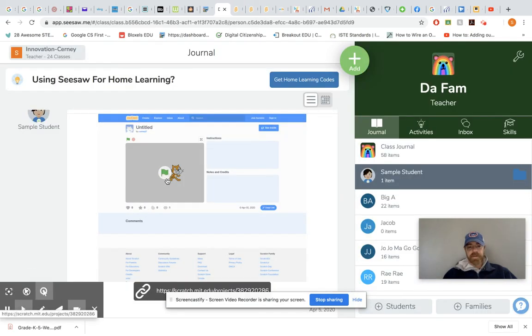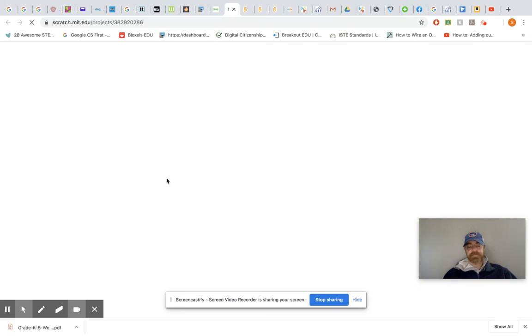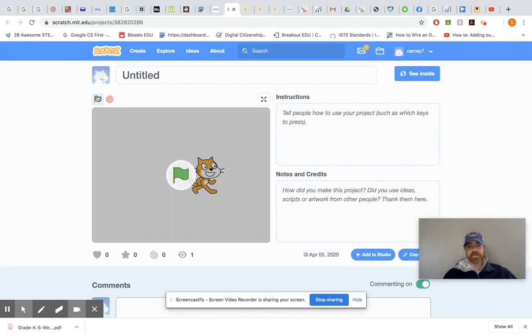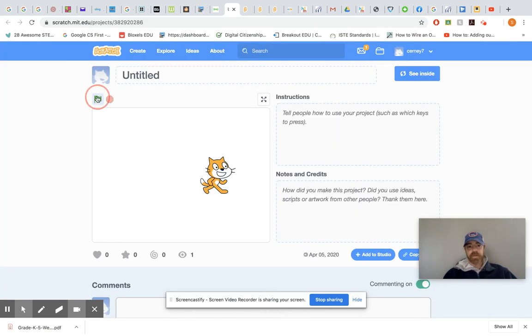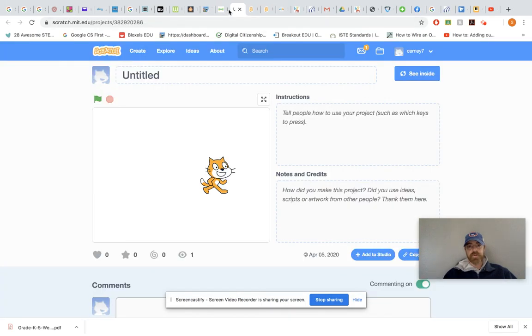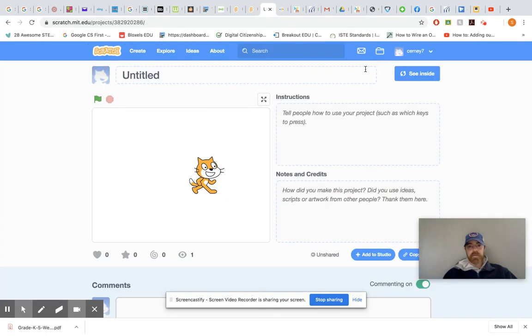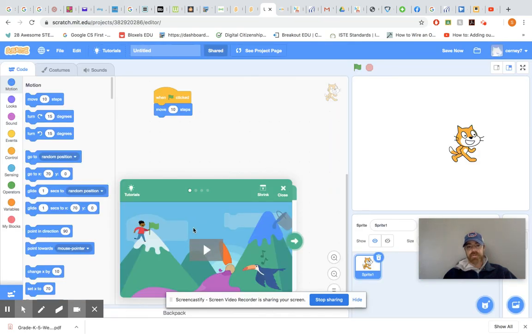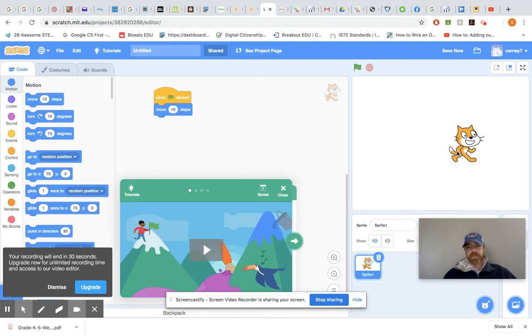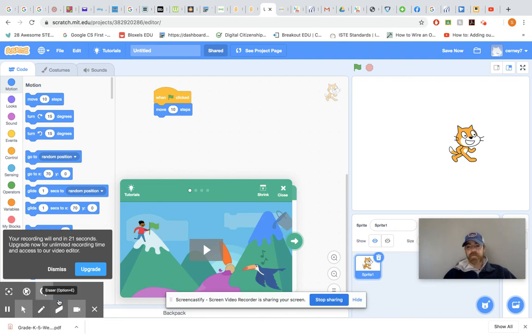Okay, I went back in my page and edited it. Now when I click on it, my Scratch character should move. There we go. When I click the flag, he moves 10 steps because that's all the code I wrote. Hopefully when you watch that tutorial, actually my tutorial's probably gone now, but we'll go back and look. Oh, there it is. Once you watch your tutorial, you can be more creative and get your Scratch character to move in a different way or move further. Looking forward to seeing your Scratch projects.